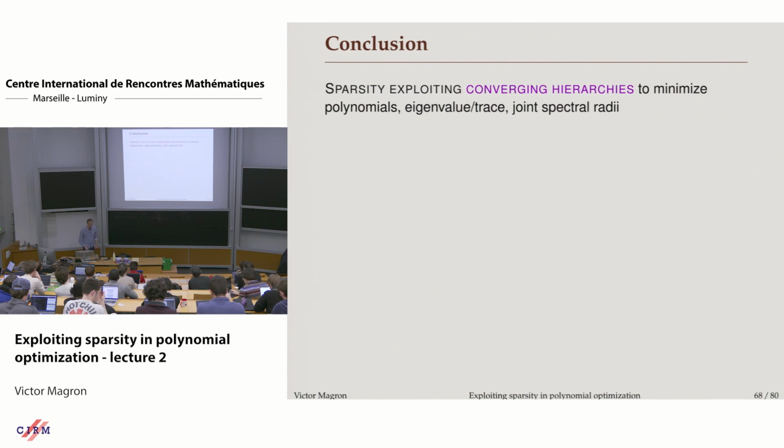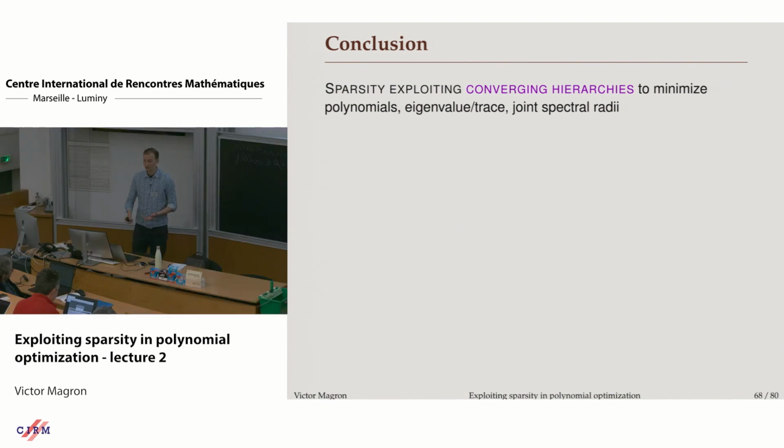Okay, so I'm going to do a brief conclusion, just to say that it's not only for polynomial optimization, but also for dynamical systems, for non-commutative optimization. For non-commutative optimization, there are almost no ways to relax problems, to get certificates for the minimal eigenvalues, for instance. Although in the commutative world, there are many ways, right? You can do interval arithmetic, you can do Taylor approximations, but in the non-commutative case, basically you only have that.